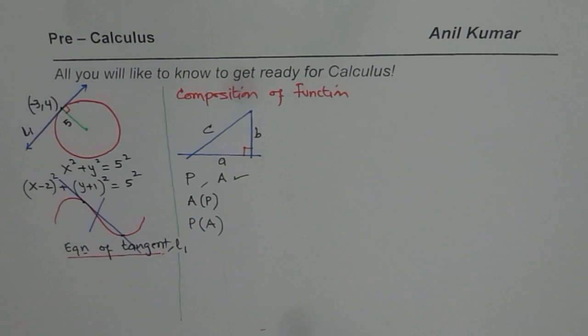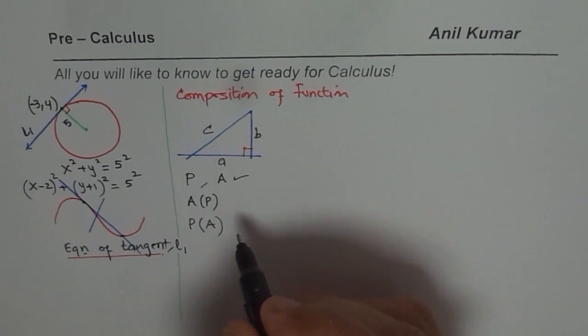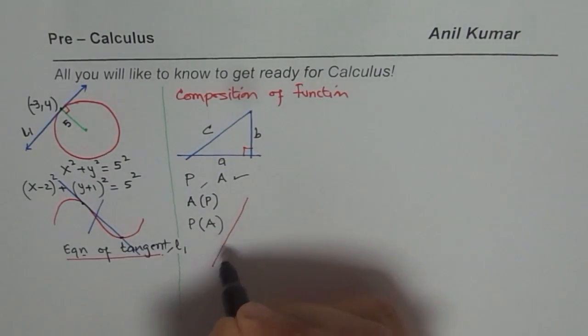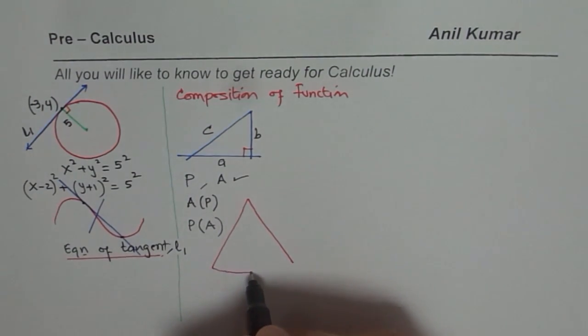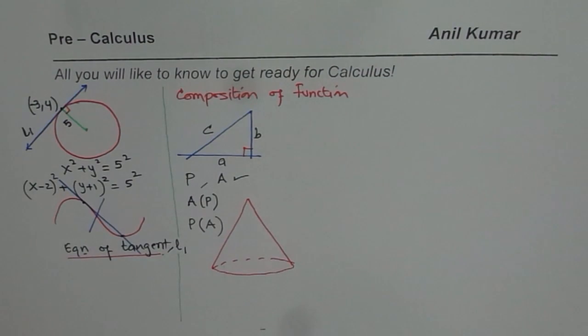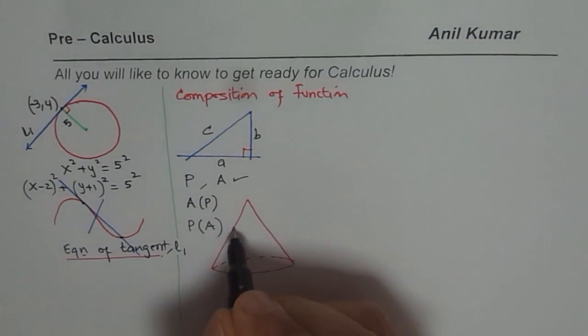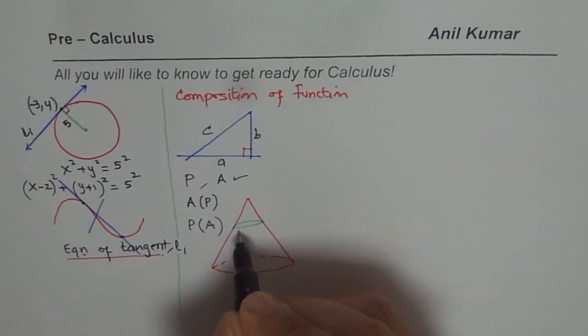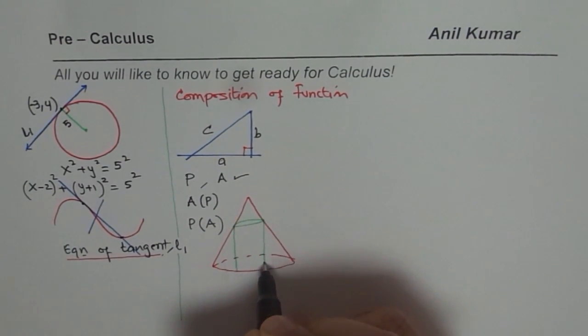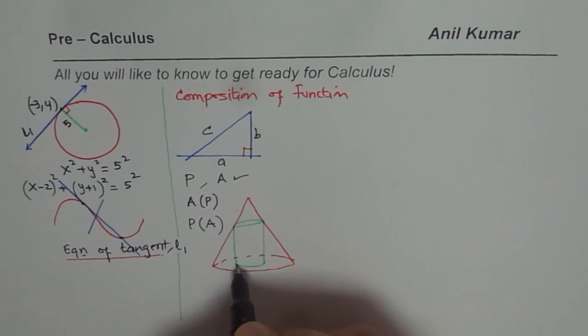That could be a good composition question for you to test it out. Now if you don't get this or if you have no clue about it, then you have to really look into composition of functions. I'm going to provide you with few links. Also you could do functions like we have a cone for example. We have a cone here and within the cone if I have to inscribe a cylinder, let's say that's a cylinder.